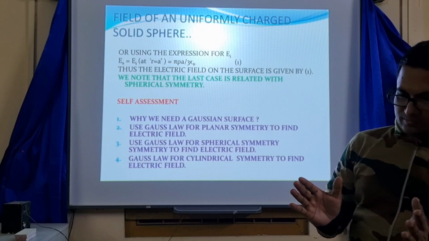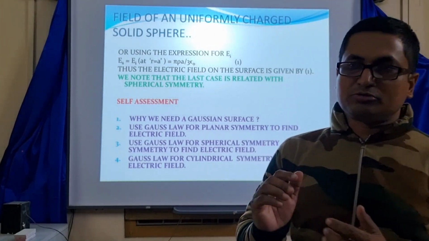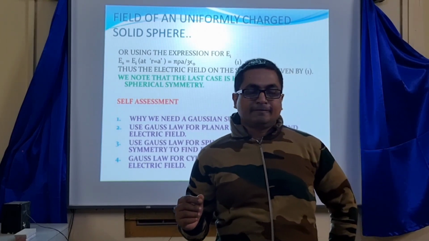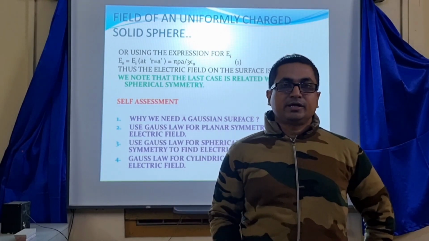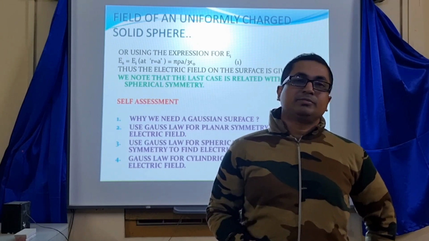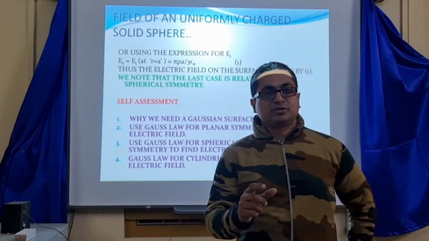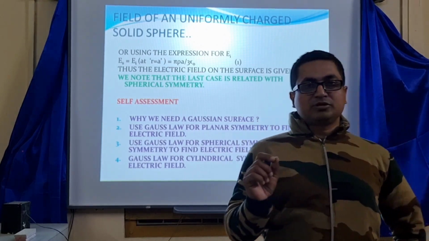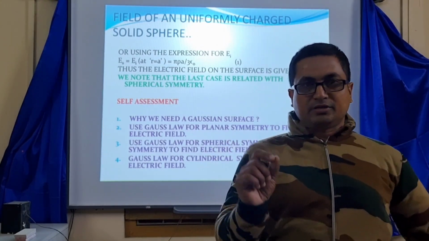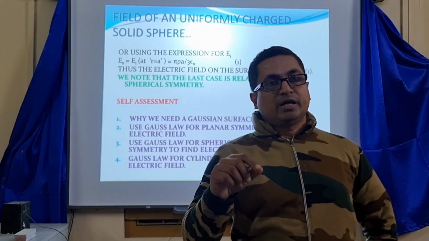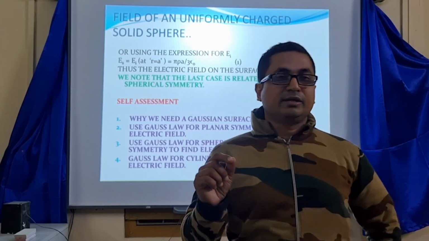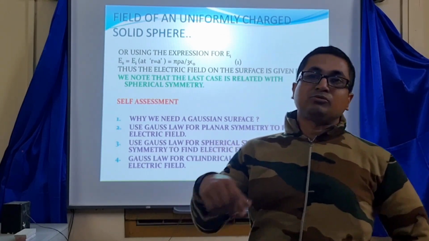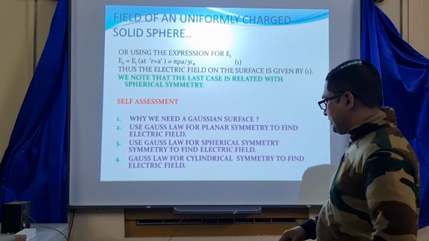So this particular video consists of applications of Gauss's law regarding cylindrical symmetry, planar symmetry, and spherical symmetry. In all applications, we see that the Gaussian surface concept is very important. We have to draw a Gaussian surface, and that Gaussian surface will decide the flux. We have to take the angle theta very carefully while calculating the flux, because which surface is actually contributing the flux will depend on that particular angle.